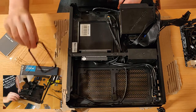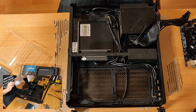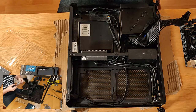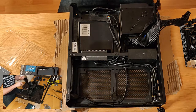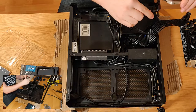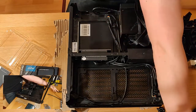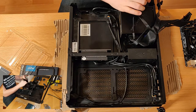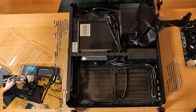Now we do actually have quite a nice spacer here, which is a nice thought by Crucial. I'm going to try to get away with using as little as I can, though. I think what we'll do is just slide this in that way. It is worth considering, actually, which direction your cables go, or which way they strap in. So this cable is straight, it's not got an L shape to it at all. My SATA cables are not the same, however. We have got one straight. So what I'll probably do is just use two straight cables, just to make sure that we can build this without compromising and winding the wires in really strange directions.